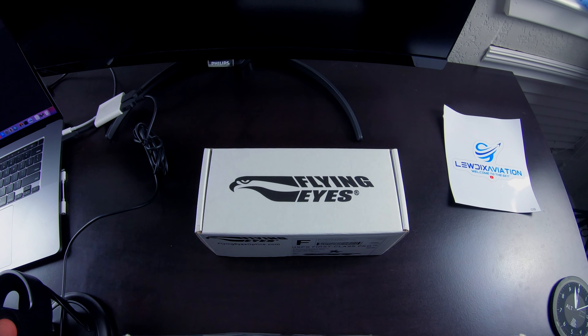Here's the selling point: this company says the arms of the sunglasses fit better on the side of your head. Usually I have to wear my normal Ray-Bans above the ear cup of my headset, because if you put them underneath they dig into the side of your head. I've never seen this product before, so we're going to learn about this together.